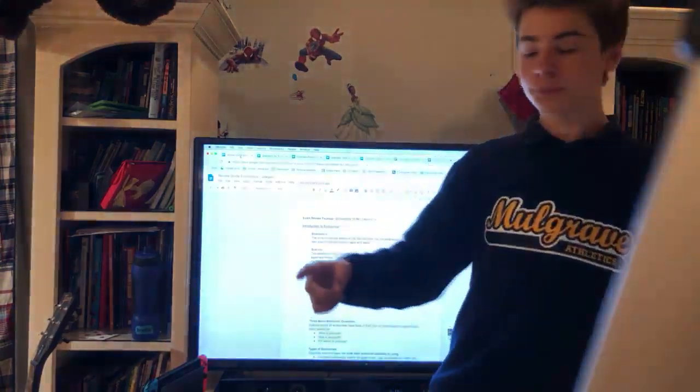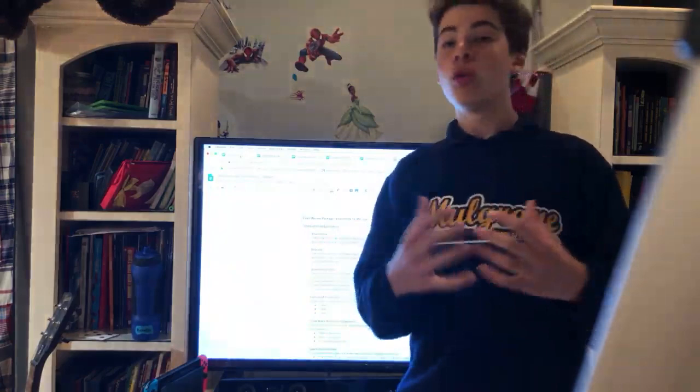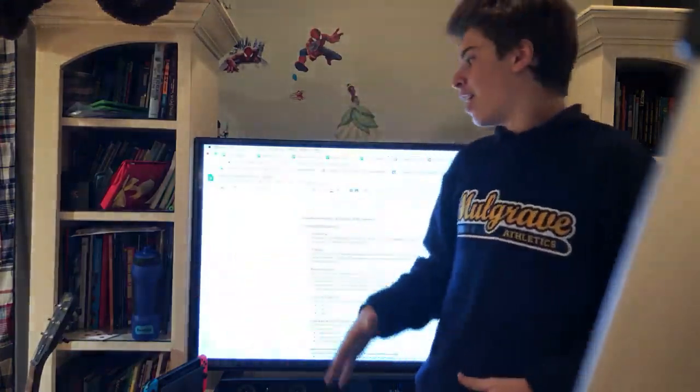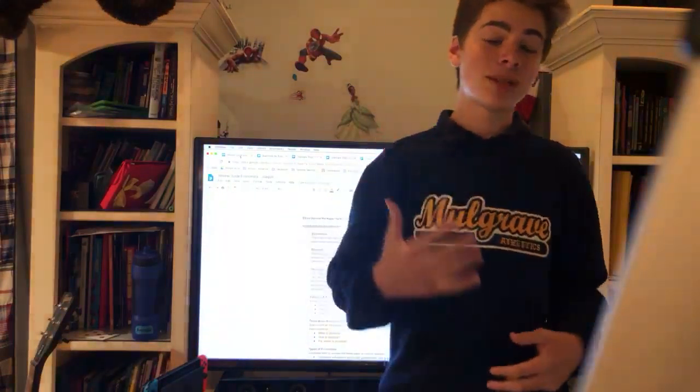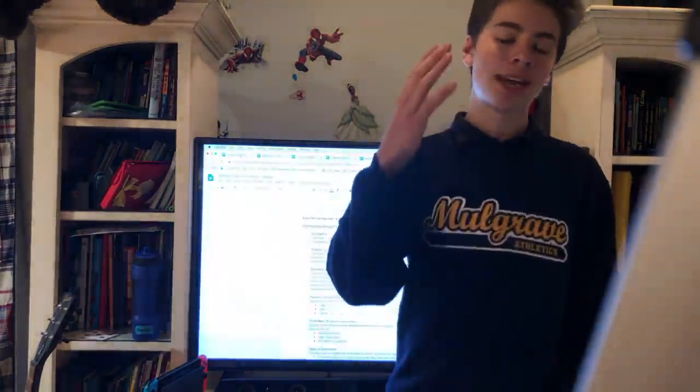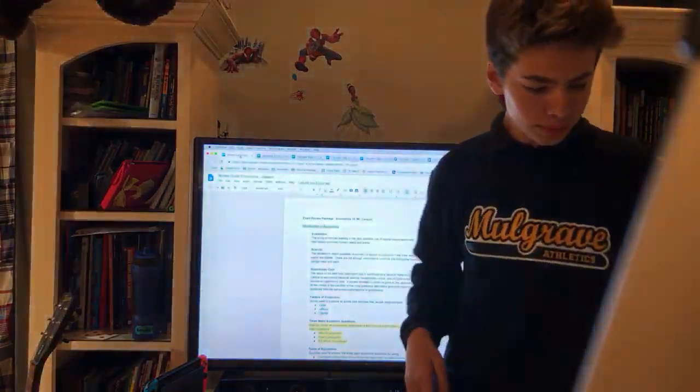So that's economics. Second point here is scarcity, which basically means that we want everything. I mean, you probably want a lot of things, but if we all wanted a lot of things, the world just wouldn't be able to supply our needs. So that's the idea of scarcity, that we have an infinite amount of wants, and we want absolutely everything. We want the money, the houses, all the cars, just everything. However, the world, based on its limited supplies, doesn't have that. So we have this situation of scarcity where you unfortunately can't get everything, or at least the entire world can't get everything that they want. So that's the idea of scarcity.